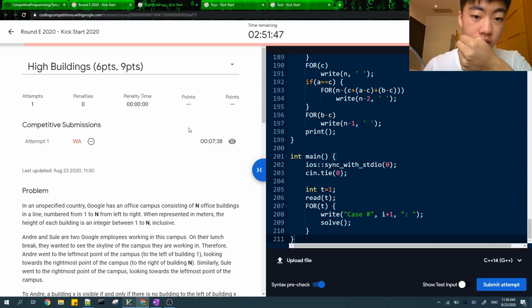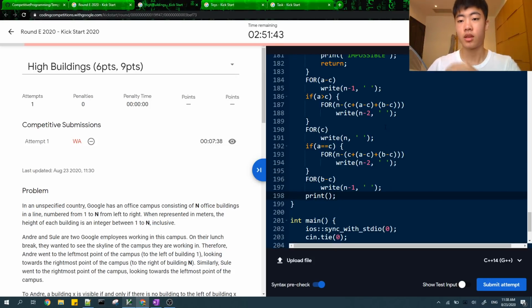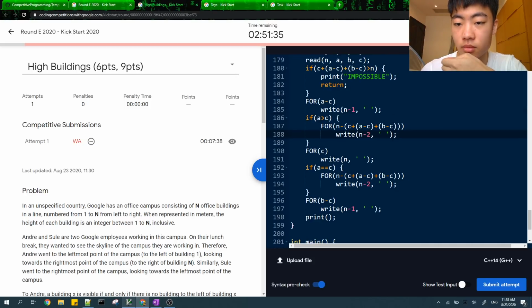Oh, wrong answer, shoot. Okay, it might be because I print out n minus 2 somewhere. And I was not supposed to print out n minus 2.